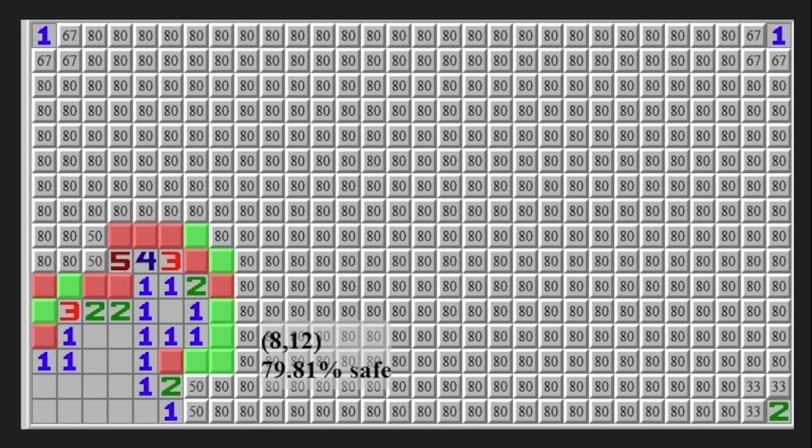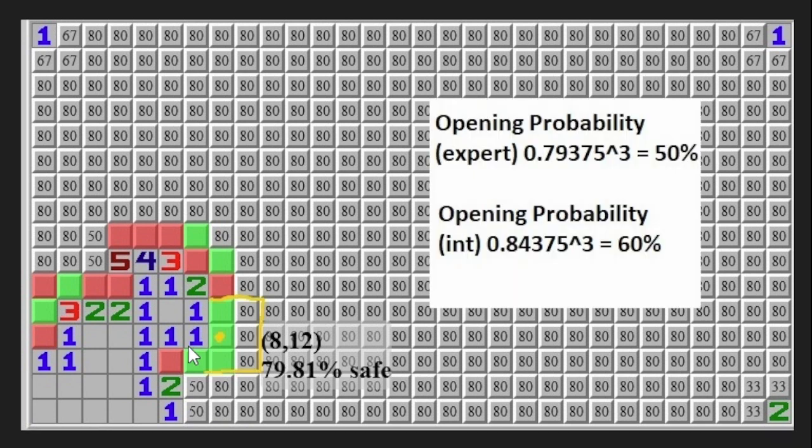So for my final example, we have this one surrounded by a bunch of squares to the right. Is this a good chord to go for? Like last time, we want to know how likely it is to get an opening if we go for the single click rather than a chord. As it turns out, the odds of getting an opening here are basically 50% for expert. So it's basically a coin flip.